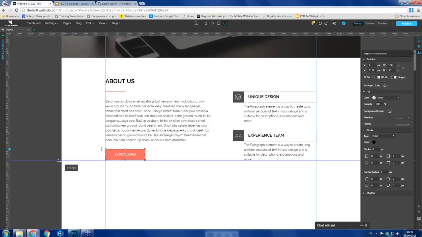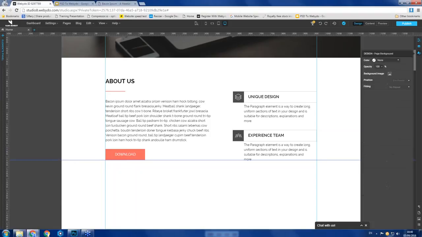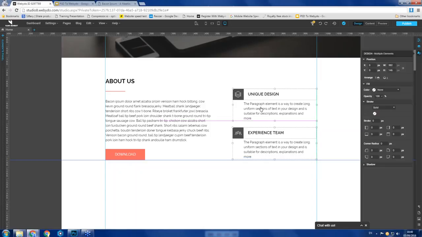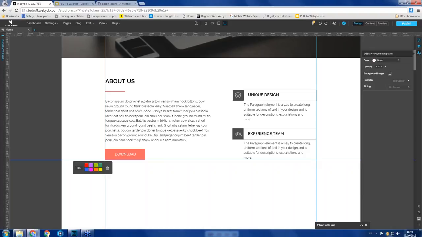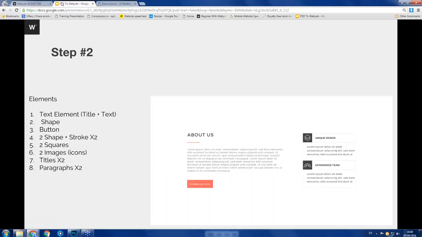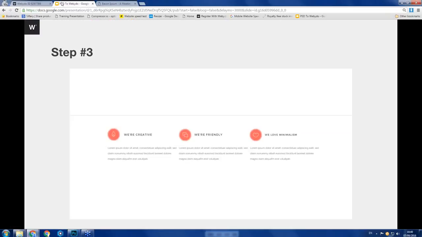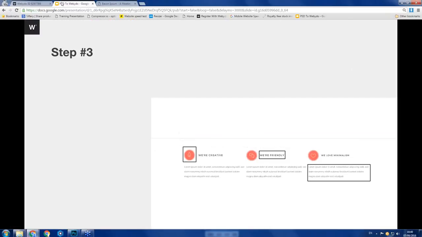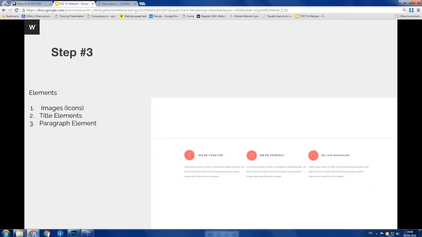So I'm going to put a guide here. I'm going to move those elements towards here. Okay, next, what do we have? Step 3. So step 3 is pretty much easy, okay? Of course, I'm looking at a very small image, a title, and a paragraph. Let's have a look. Let's do it.